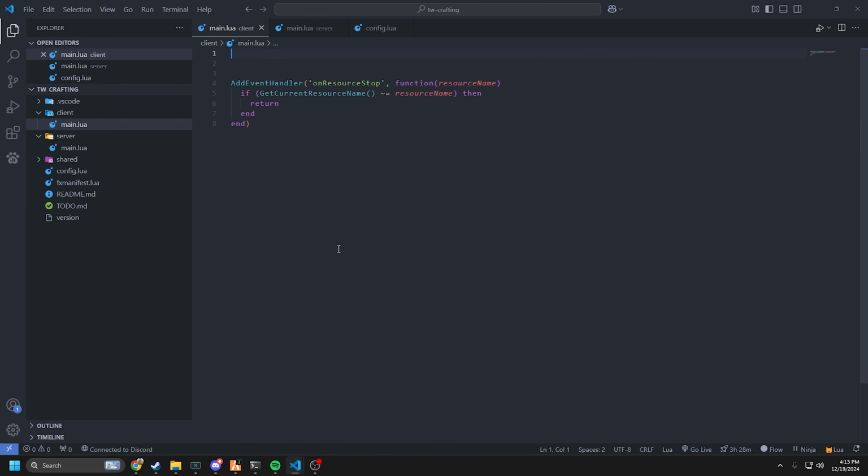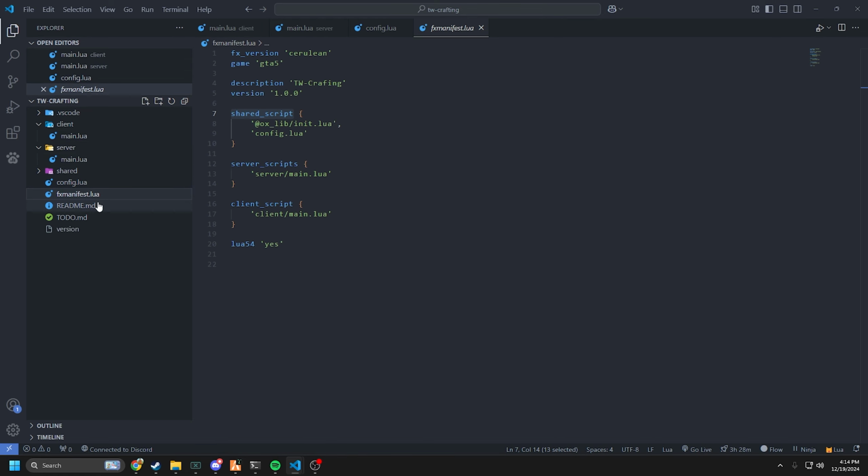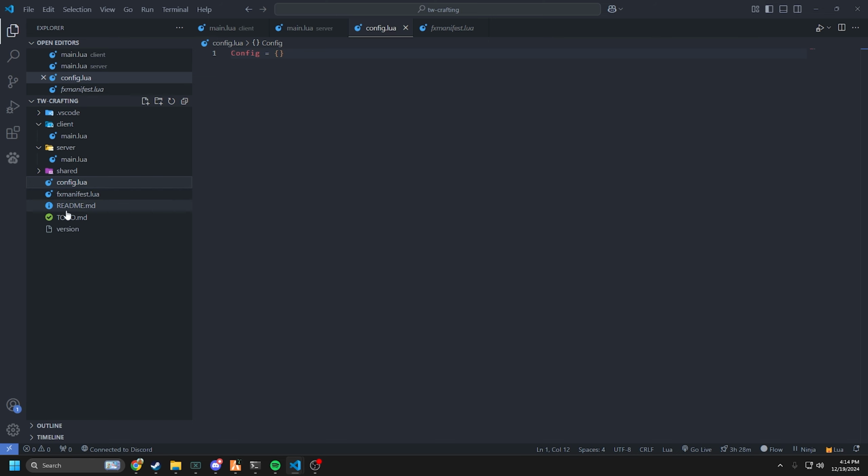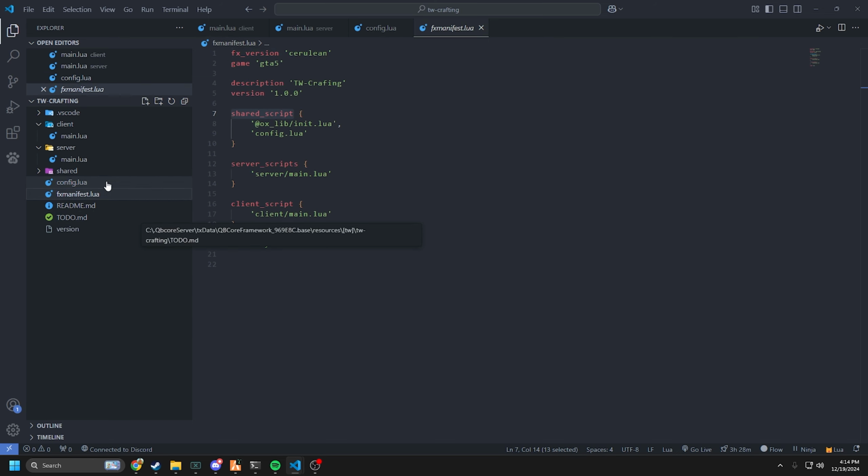So let's start off by creating a crafting bench for our players to use to actually craft things. Oh, I forgot to say, this whole thing that I'm using here is TW template. Just go to my GitHub. There's a template there. It's the same files and everything. I've just deleted everything out of all the files except this here and the config. Everything's there. It will be in the description.